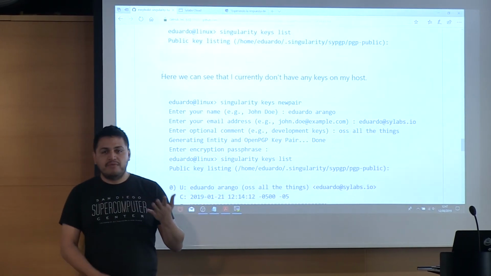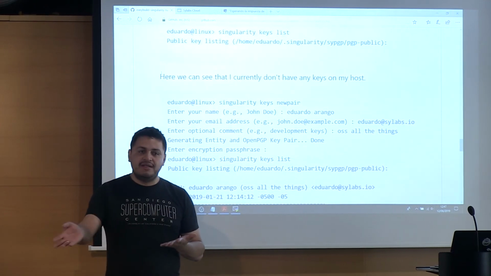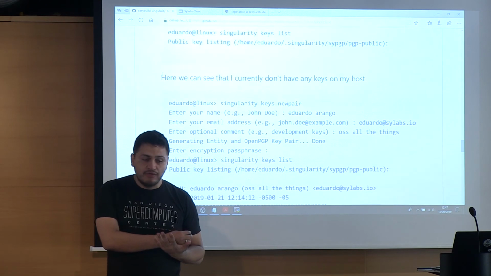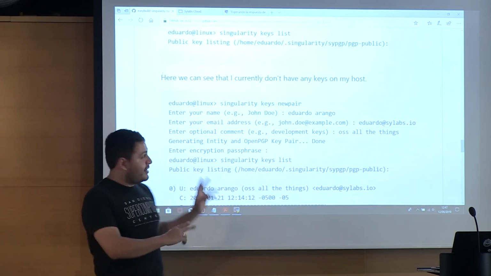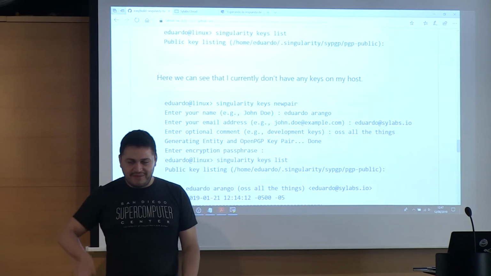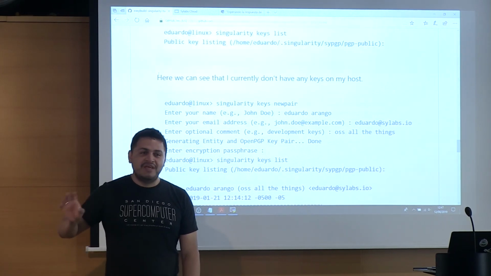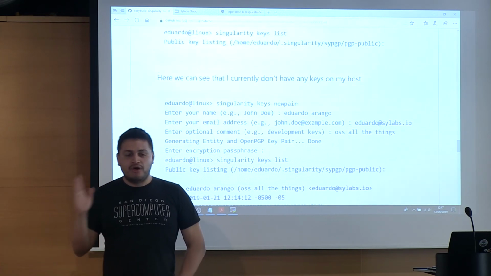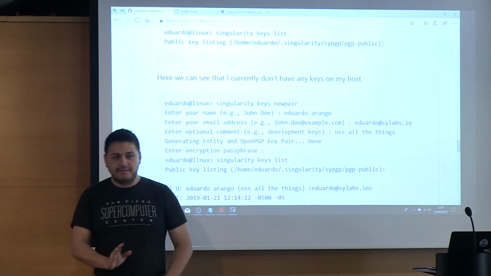So right now, when pushing the first container, you were able to push a key into the cloud. If you go with a better Wi-Fi into the Sylabs cloud, if everything works, you should be able to see your keys there. It's just the public side of your PGP key.